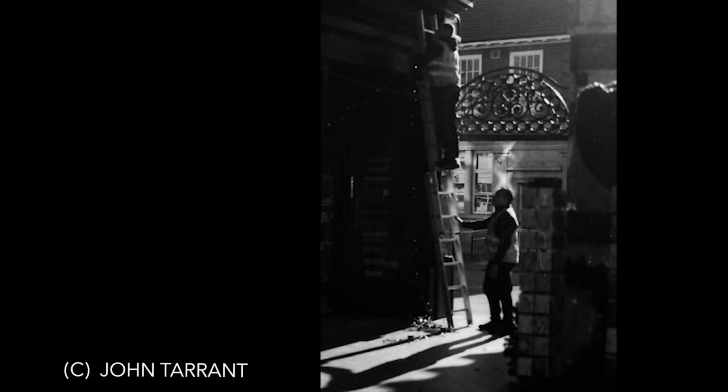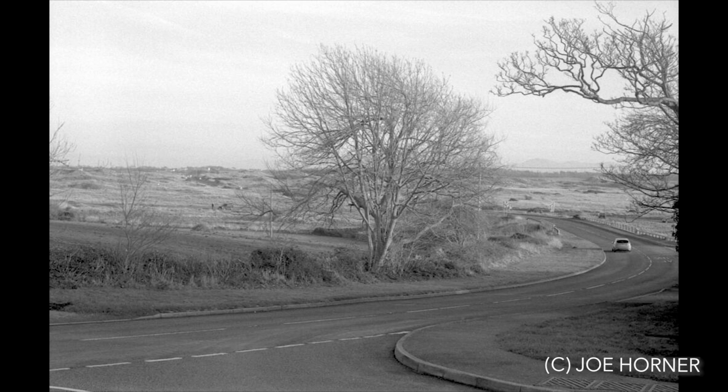And that's one of the things that Adox says about CHS, is that it will capture a greater range of exposure than you would normally expect from a black and white film. The 100 is slightly easier to understand. It is 100 ISO. Actually, interestingly, when I said that about the Bergger Pancro, I did notice when you look at the product page, one of the most commonly bought films alongside CHS is Bergger Pancro. So clearly, if you like Bergger, you might enjoy this, and vice versa. It might give you a similar look.